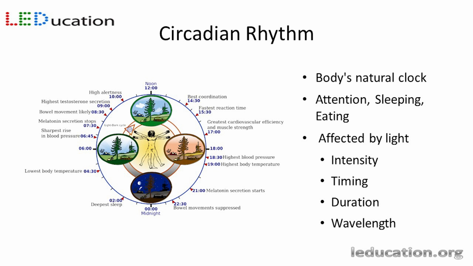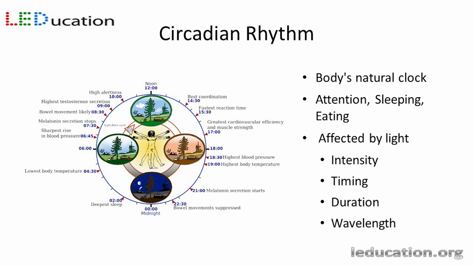The original timing was provided by daylight, and there is a lot of interest in the effects of artificial lighting. To have artificial lighting more closely resemble daylight, you need to control several properties of the light. These include the intensity, the timing, the duration, and the wavelength of the light. With modern controls, the intensity, timing, and duration can be easily controlled. The last part, the wavelengths of the light used, is what we will focus on for this presentation.